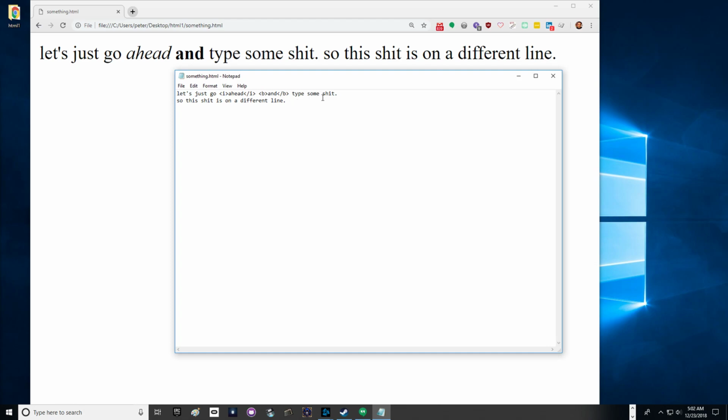Well, like I said, it's going to try to render all your text on the same line. It's not going to automatically insert line breaks. That's a good thing for a lot of more advanced reasons that you'll get into later as you learn web development. But for now, I'm just going to show you a few ways we can actually do multi-line text for the web browser. Excuse my stuttering.